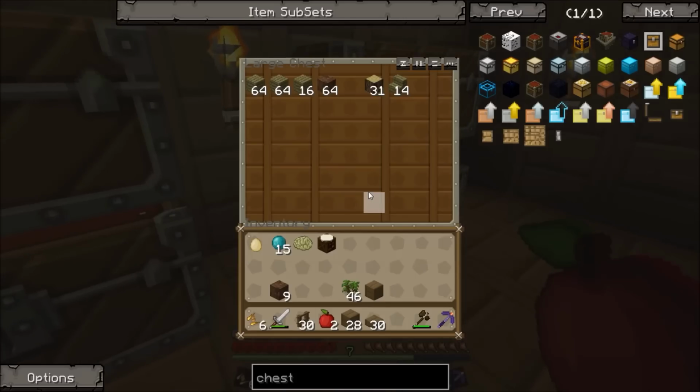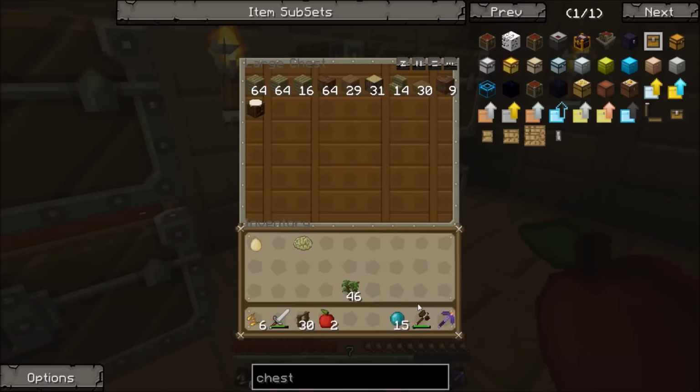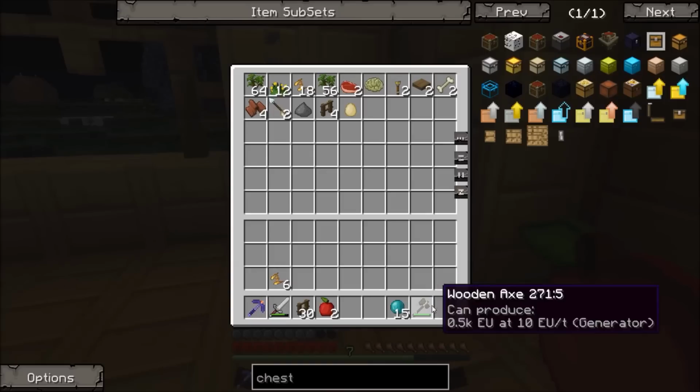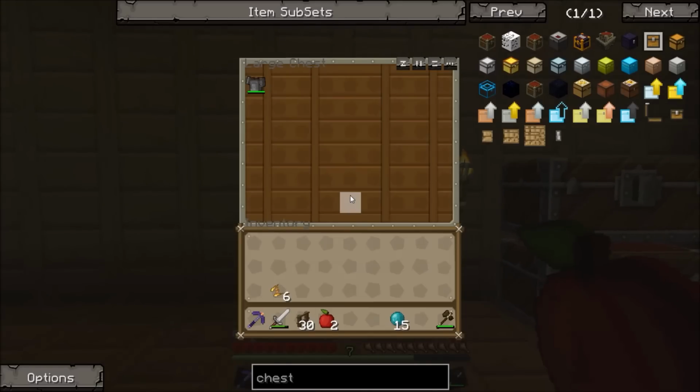So I'm going to go ahead and toss most of my stuff in this chest here that I'm using for crafting. I'm going to keep this. This is a food source, kind of a really crappy one. Toss this zombie brain into here. All that stuff into there. So keep my sword. I don't need a pickaxe for now. Let's go ahead and throw that into here.